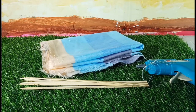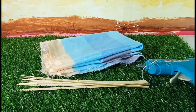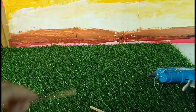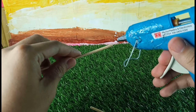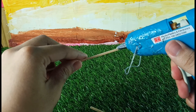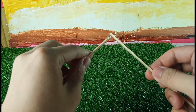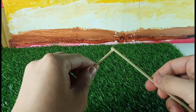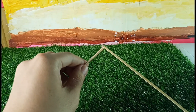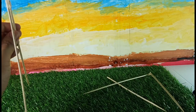Hello guys, what's up! You're watching Caterpillar Network. In today's video we are going to make a tent for dolls using a piece of cloth, sticks, and a glue gun. The first step is that I'm going to glue the structure of the tent using the glue gun. Be careful when using warm objects, hot objects, and of course sharp objects. After doing that, you do the other side, and I'm going to glue the top of the tent.